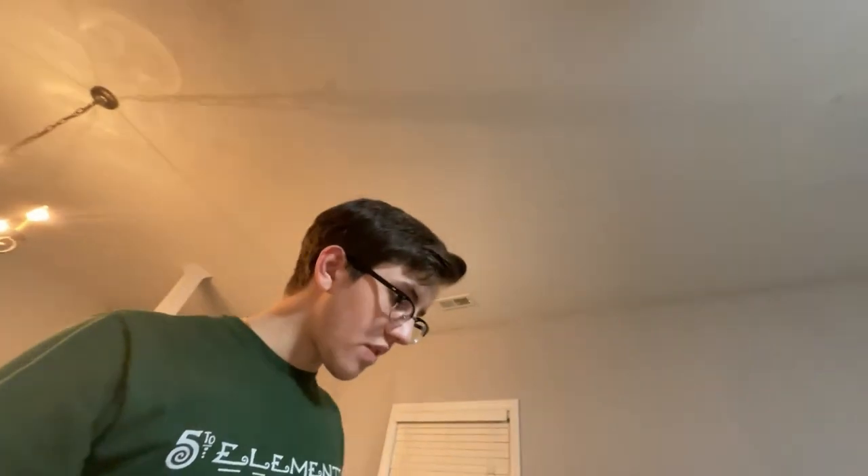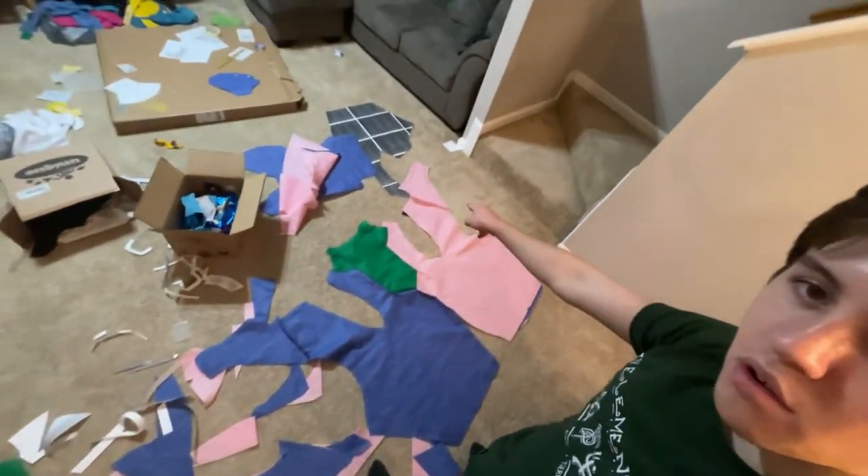I'm going to make the chest piece right now on this fabric and hopefully there isn't too much more fuss. I don't remember the last time I put a timestamp on one of these — I think it was one AM — and it's now almost five in the morning. The sewing machine keeps unthreading itself after almost every time I sew. I get one pass through and then off it goes — I have to re-thread it. Just a pain in the ass.